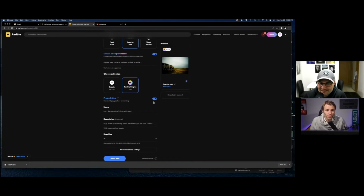Well, it depends if you actually want an NFT out of this or not. Well, no, I think it'll still create the NFT. I think it just puts that fee on top of it. So instead of being able to buy my item for $5 or 0.0001 Ethereum, it would cost 0.0002 Ethereum. Okay, yeah, I see what you're saying.